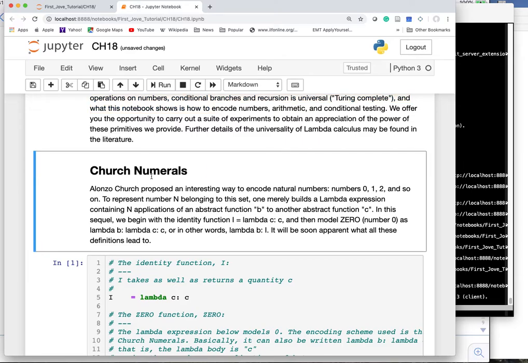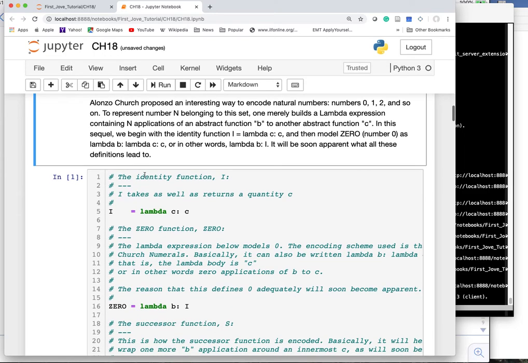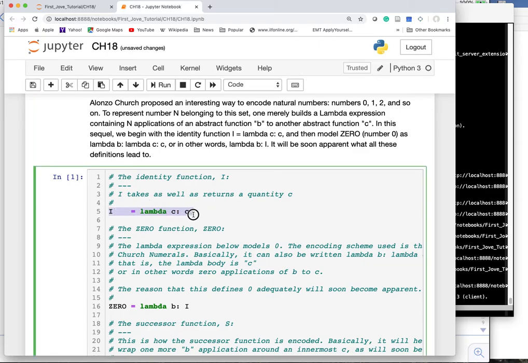Let's begin with some actual elements of Lambda Calculus that builds up programs from almost nothing. So the first thing that you have to build in a reasonable programming language are numbers, and then booleans, and then conditionals. And then we will come to how to model looping. And there you have the notion of Turing completeness almost attained. So here's how you write lambda functions in Python. I equal to lambda c. c is a lambda expression. And as the name tells you, it's an identity function.